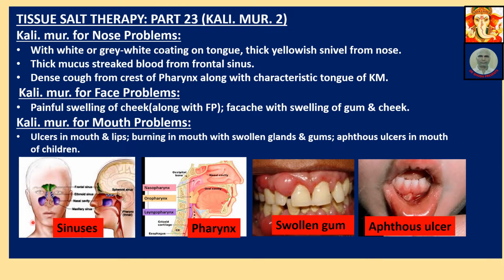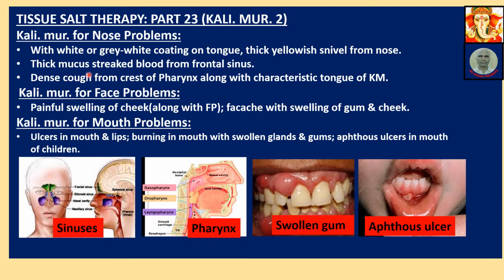The first image relates to the sinuses. These two at the top are the frontal sinuses. These two are the maxillary sinuses. There are also, within the skull cavity, the ethmoidal sinus and the sphenoidal sinus. But the frontal sinus and maxillary sinus are the most involved.